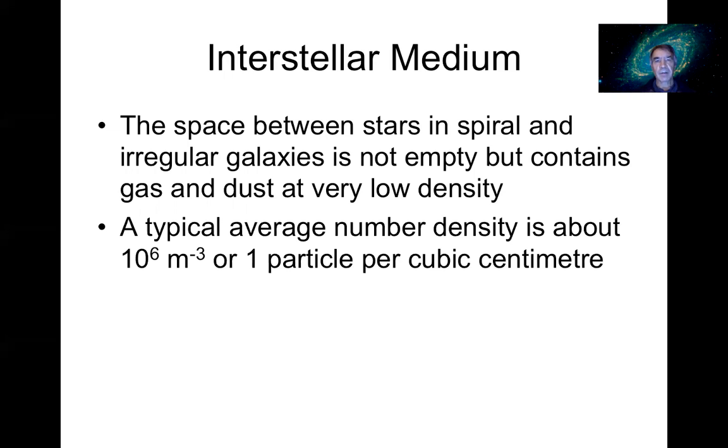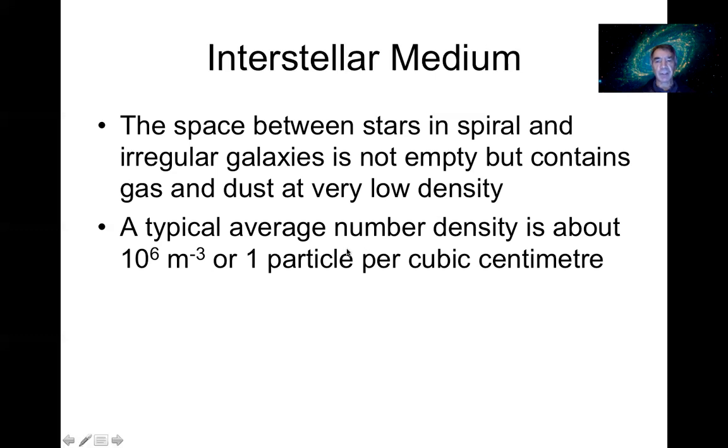If you take our own galaxy, and you take an average density of all the material that is between the stars, not counting the stars themselves, and express that as a number density. You're probably more familiar with the idea of a mass density in terms of kilograms per meter cube, but this particular field very much focuses on number density, so the number of particles per unit volume.